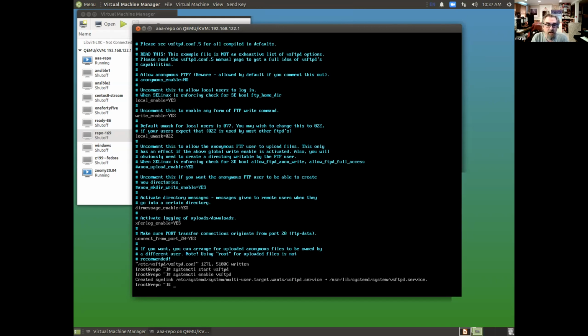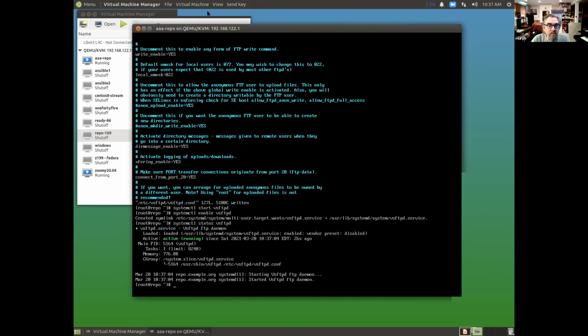Now, it said it created a symlink. It didn't give me an error, so it works. So I'm going to check it anyway, so that way you know what to see. We'll do status and make sure that both of these things happened. And if you look, it says vsftpd loaded, service enabled, and it says active running, which means our FTP daemon is running, which is good.